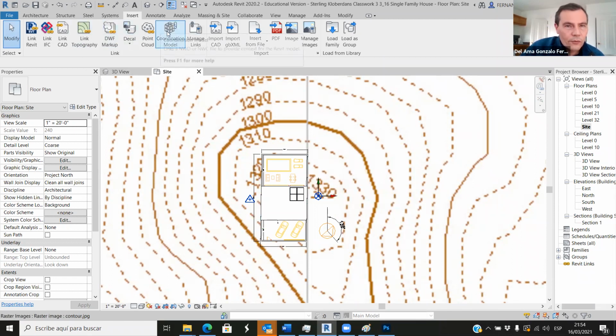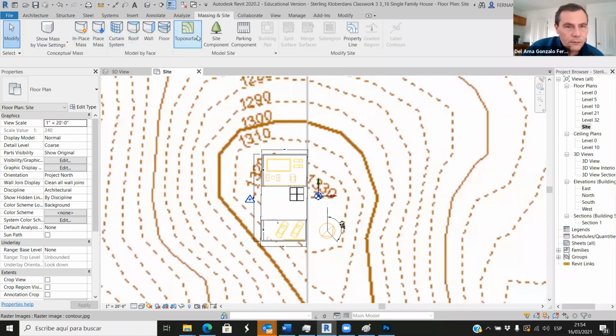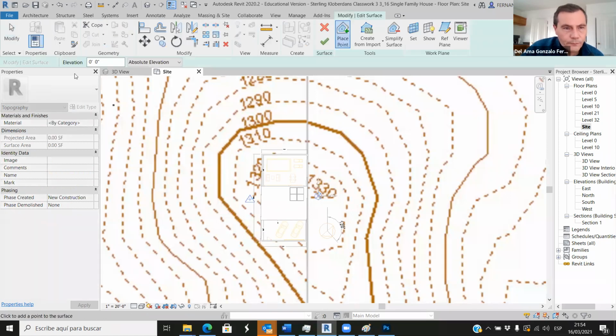I can go to massing and site, topo surface, and by default I start on level 0.